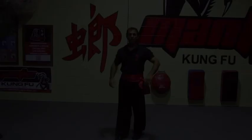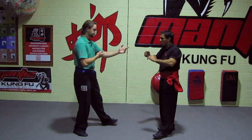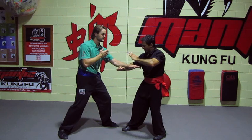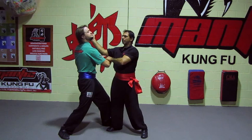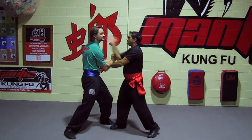For Tase Out, we will apply an application to that technique. So as we bring our partner in, from here we always strike to the stomach. Notice I strike for his stomach and he chops me out, says get away. I then draw the hand up, open the hand, strike the hand forward to connect. In reality, you would hit the face and then the arm and move to the face. For the purpose of understanding the technique, strike to the belly, draw the hand up, strike for the head, cover the hand and move forward.